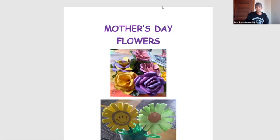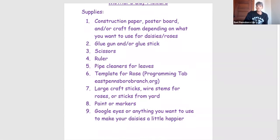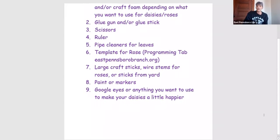Let's look at the materials that you're going to need to do the craft. Construction paper, poster board, or craft foam, depending on what you want to use, a glue gun and/or a glue stick, scissors, a ruler, pipe cleaners for the leaves, a template for the rose, which you'll be able to find under the programming tab at eastpennsborobranch.org, large craft sticks, wire stems for the roses, or you could use sticks from your yard, markers, googly eyes, or anything else you want to use to make the daisy vase.